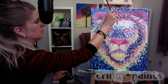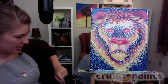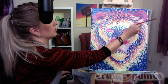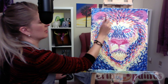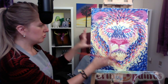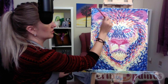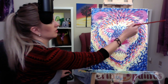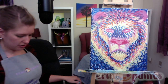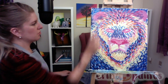I would bring this in the main here. I would bring this maybe a little further down. You see we have this gap here. I will be filling that with whites and stuff, but we can bring the orange down a little bit in there, because the orange is a darker, brighter color, but not quite as dark as blues and purples and all the cool tones. So if you need to fill in spots, it's a good one to use. We're going to bring it down a little into the forehead, as you see.